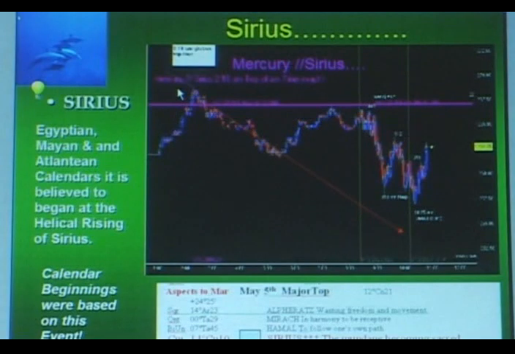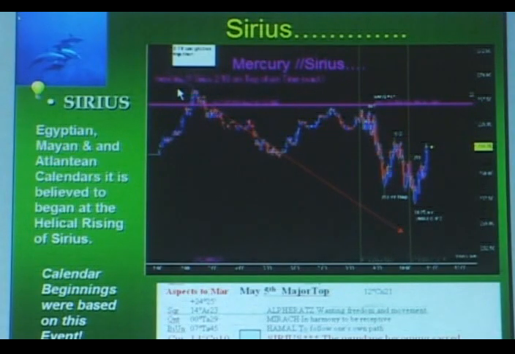If Sirius is a star that is so much brighter and has so much more power, it spins on its axis every 23 minutes. This is unheard of in our solar system. So the speed of Sirius in its rotational orbit generates some enormous amount of energy that the power of this planet star, I believe, is extraordinary.